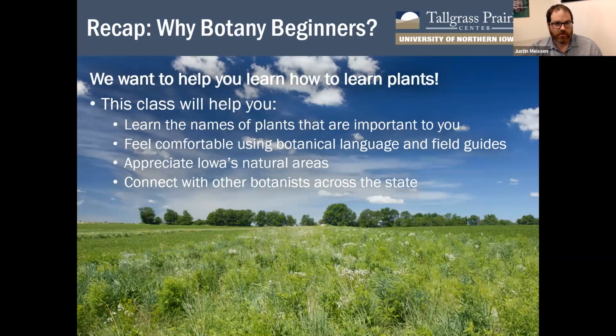To start off, let's recap our overall goals for Botany Beginners. We want to help you learn how to learn plants. So throughout the course, we're focusing on learning the names of plants that you should know as an Iowan or someone who's interested in Iowa. We also want to help build the vocabulary that you'll need to learn on your own using field guides and other botany resources. And through this course, you'll also gain an appreciation for some of Iowa's natural areas and the plants that define them. And finally, we just want to help create a community of emerging botanists all across the state.